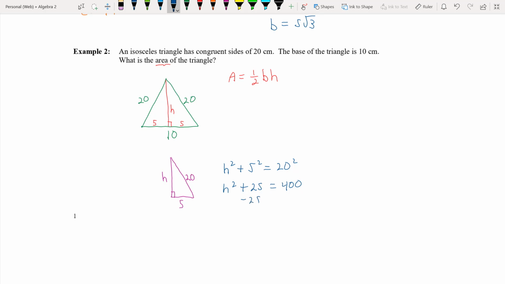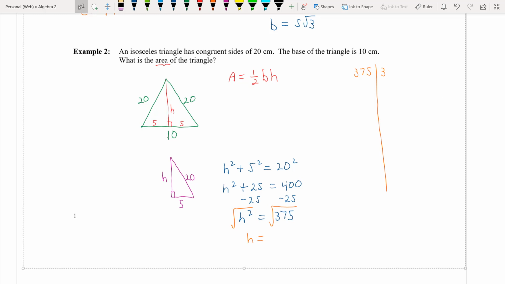If we subtract 25 on both sides, I get H squared equals 375. And I'm going to assume that there's no calculator here, so I'm going to square root both sides. Okay. So I need to break down the square root of 375. I'm going to need a little bit of room for this, so I'm going to come up to the top, just like we did in the warm-up, and I'm going to start to break down 375. Now, I don't know if 3 goes into here or not, maybe without a calculator you can figure it out in your head. 2 obviously doesn't go in, so I'm going to start with 3 up here.